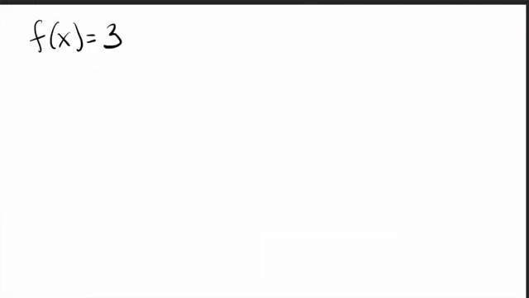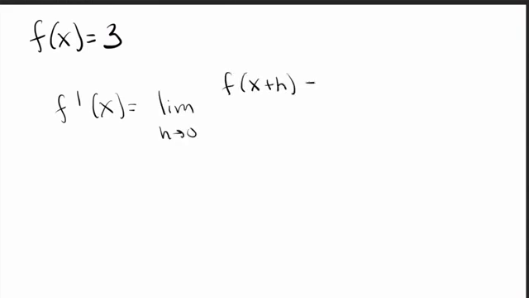So the first one is just taking the derivative of a constant, of a number. There's nothing special about 3. This works exactly the same for 0 or negative 12 or pi or whatever. So let's go ahead and get started. Remember that the derivative of f is given by the limit as h goes to 0. This is what we refer to as the limit definition of the derivative. For this one, we'll really focus on understanding what each part is, and in the later problems, we'll just assume you understand that.